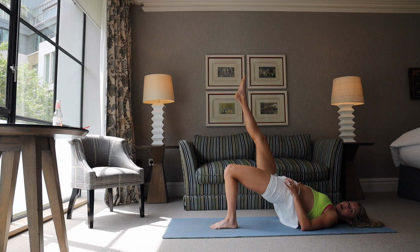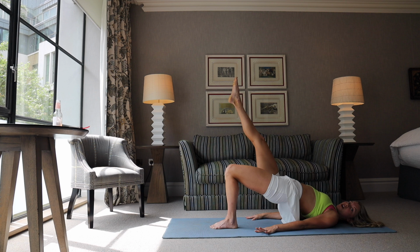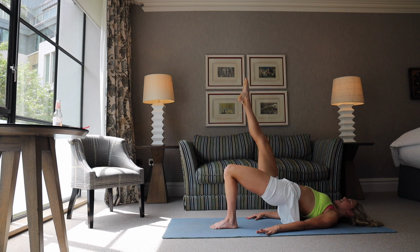So what we don't want to do is the pelvis to be tilted. We want it to be level. Both hip bones shine straight up. Push into your arms to keep your chest spreading open. Back of the head could gently push back into the floor.